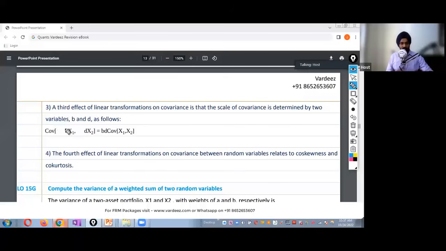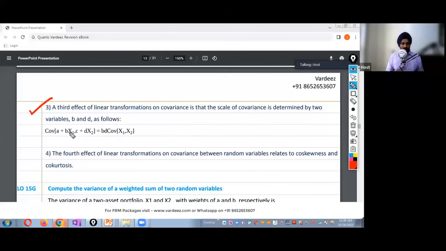So what is going to be affecting the B and the D? And that's what exactly we have over here. The B and D multiply whatever the B value, the D value, whatever that is, multiplied by the covariance of X1 and X2. That's it. So if you want to understand the covariance between two random variables, you look at B, which changes the variance. You look at D, which also changes the variance. And their overall effect is going to be B multiplied by D times the covariance. That's it.